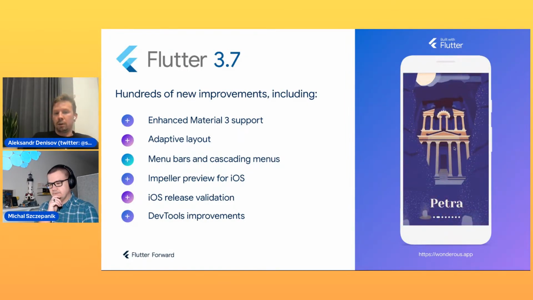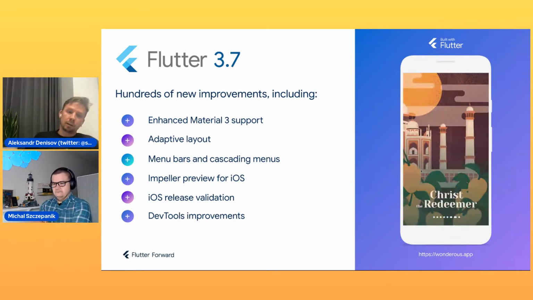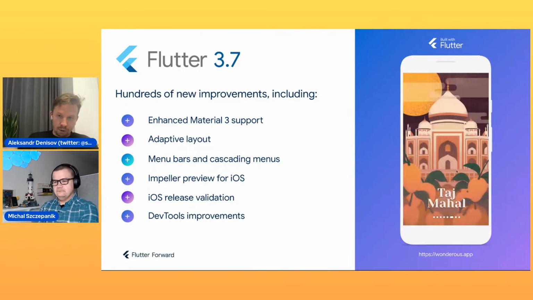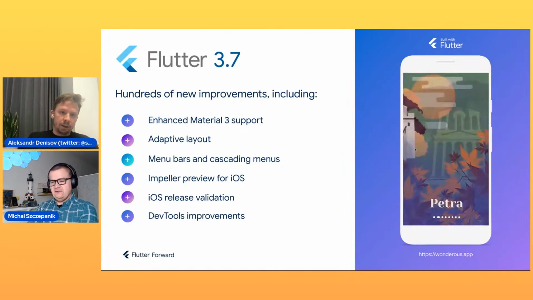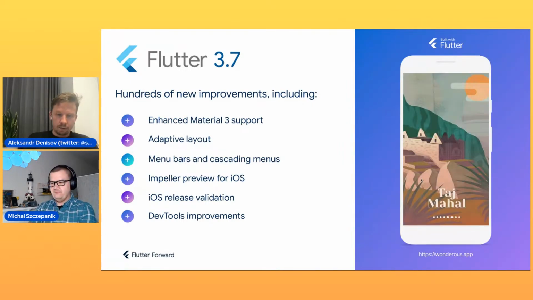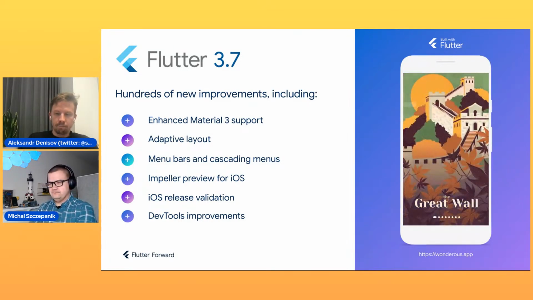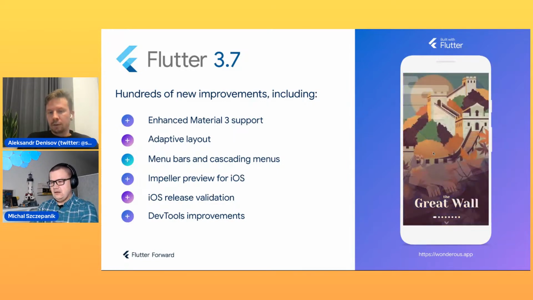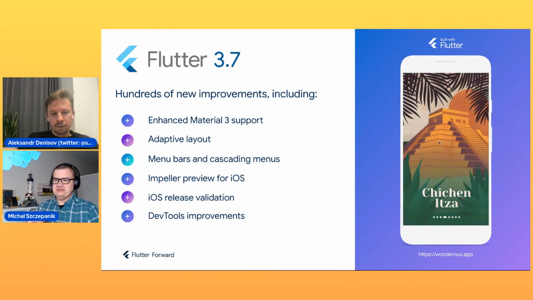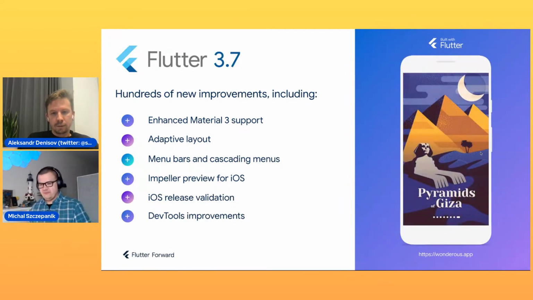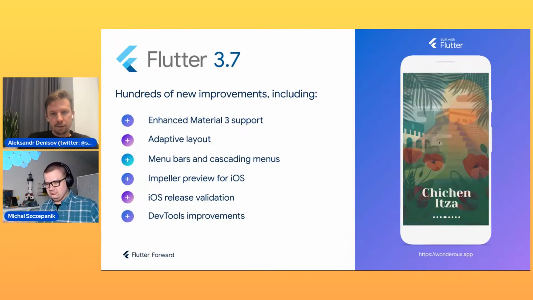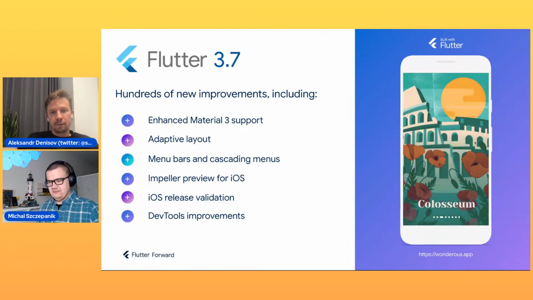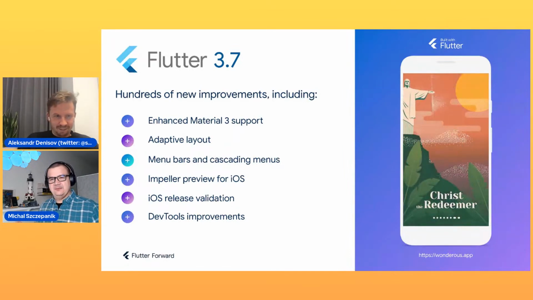For example, menu bars and cascading menus are just an improvement for desktop Flutter applications. Adaptive layouts are some new widgets that can adapt to the size of the application, also for desktop and web support. Material 3 also includes some improvements compared to the previous layouts and widgets, but I didn't have the opportunity to check them yet, unfortunately. Did you? A little bit. Generally, it's less of a fight with multi-platform support, but I think that when we address mobile, desktop and web, we still need to do some splits. Some work is still needed, but a little bit less.